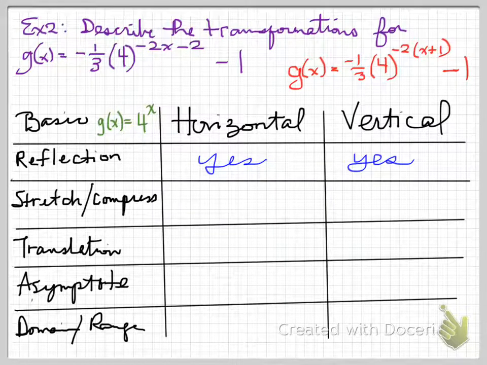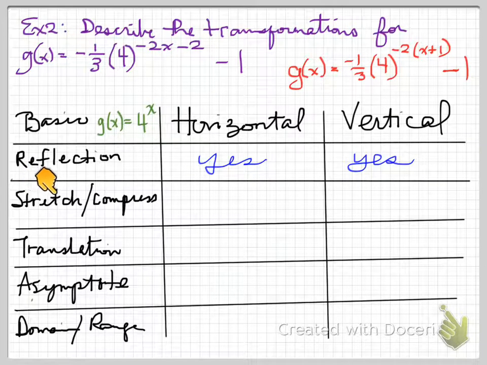Next thing you're going to look at is whether there's a stretch or compress. So again, reflection has to do with whether the A or K's are negative. Stretch or compress actually has to do with the A and K values. In fact, not K, but 1 over K. Let's look at 1 over K. So our K is negative 2. 1 over K means 1 over negative 2. That means we're not looking at the negative though, so 1 over 2.